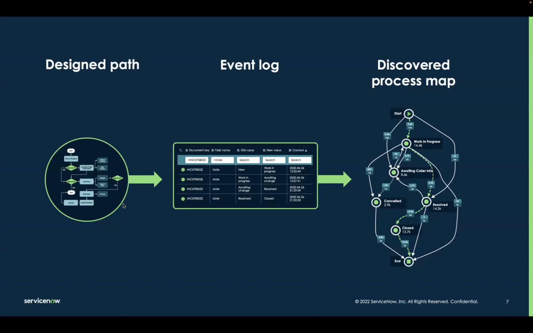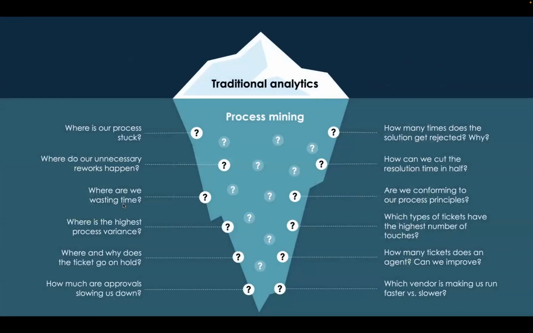And this new level of visibility is going to help us accelerate our ability to identify inefficiencies, non-conformant process activities, and ultimately improvement opportunities. So process mining is going to give us that ability to answer process questions that have historically been pretty challenging to answer. So where traditional analytics has allowed us to answer a lot of the what questions about our processes, process mining helps us answer the whys.